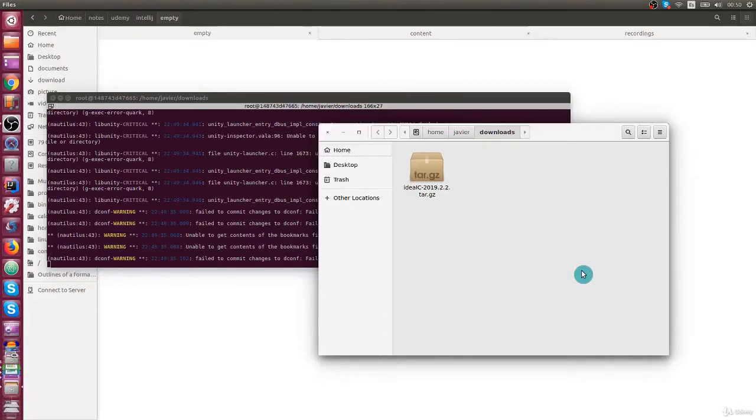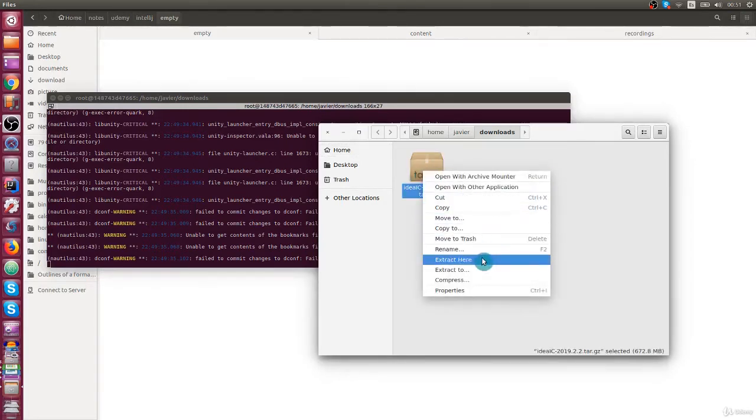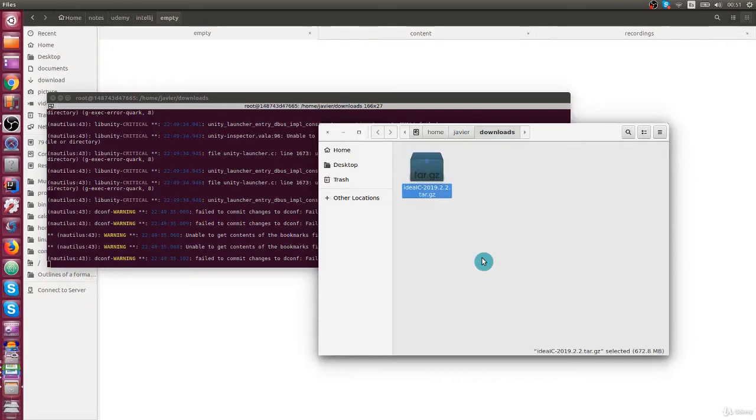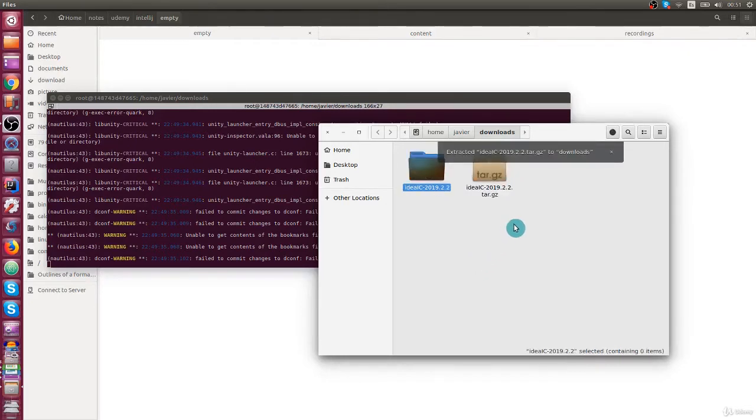In order to install it, you will have to extract it. You can extract it in whatever way you want. You can use the command line interface if you feel more comfortable with that, but I am going to use the graphical user interface. Specifically, I am going to use Nautilus. In order to do it with Nautilus, just right-click over it and extract here. It doesn't take so long, it will depend on which machine you have, but I am installing it in Docker and it doesn't take so long. It has already been extracted.